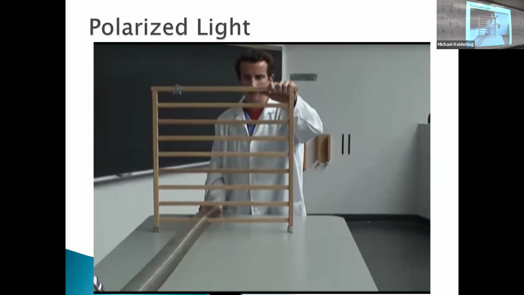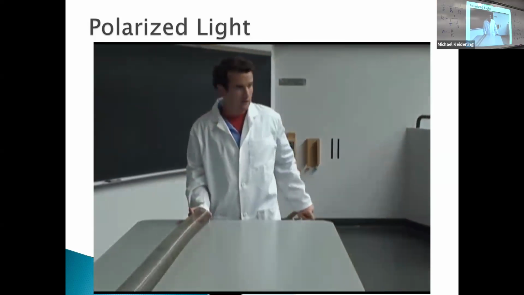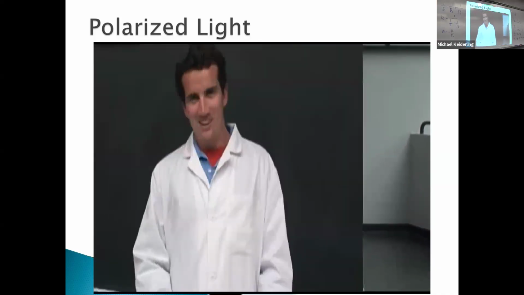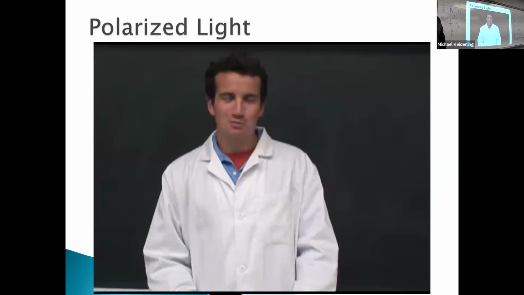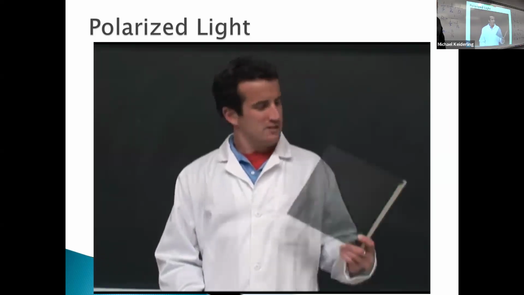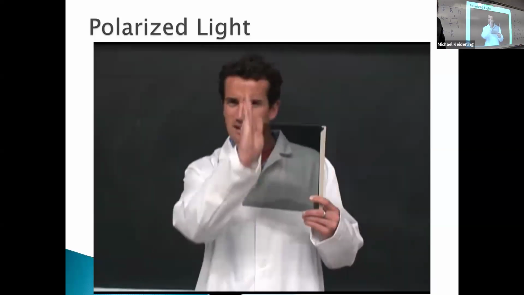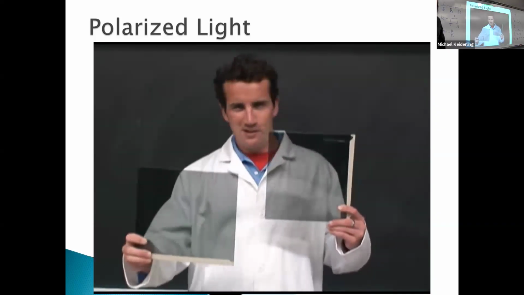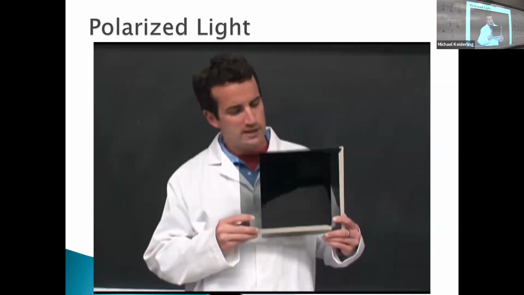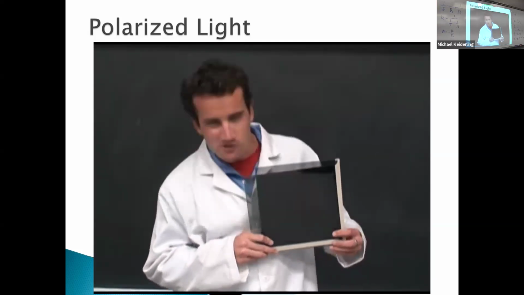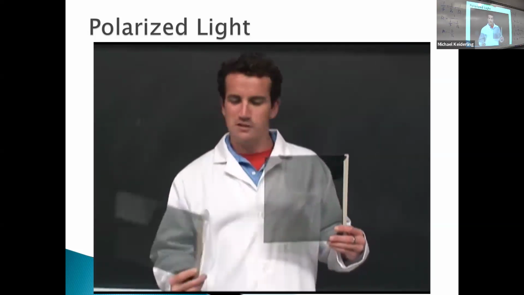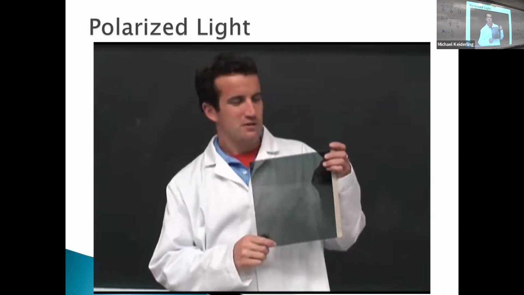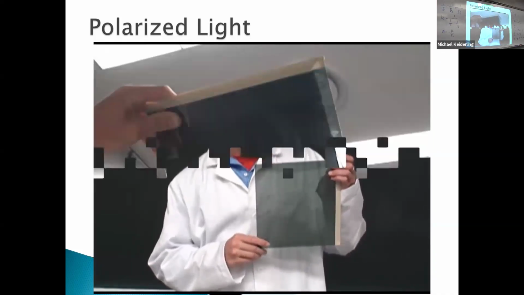It's been polarized. Now that only works on transverse waves. If it works on light, then light is a transverse wave. Because light can be polarized, we know it's a transverse wave. This is a polarizer. It's polarizing up and down. This is another polarizer. It's polarizing left and right. When these two are crossed, we get absolute darkness, zero transmittance. But if we cross them the other way, light still gets through. They're polarizing together the same way.